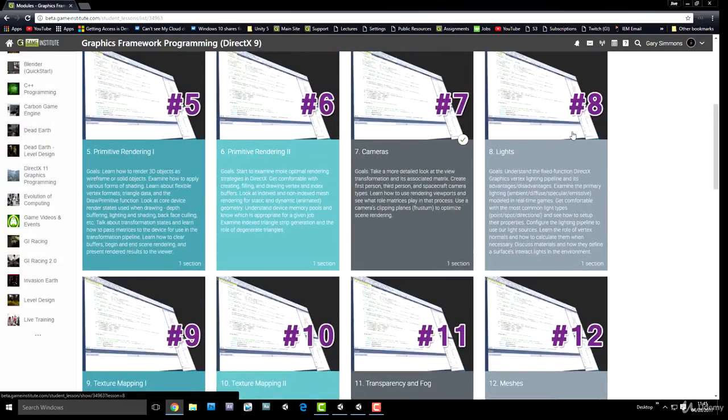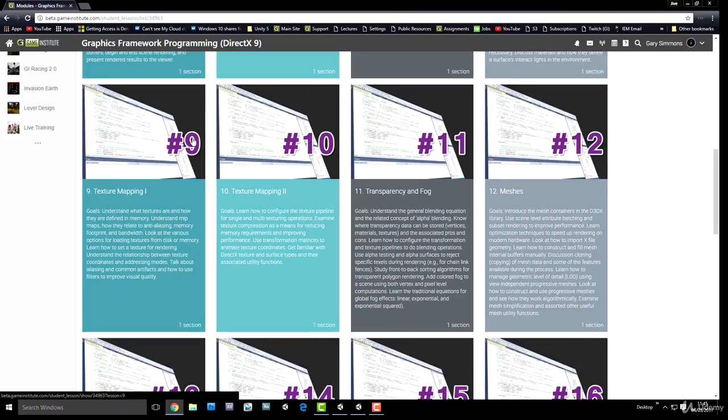Number 8 is pretty important too. It actually describes the DirectX 9 lighting pipeline and what lights are available, but these are very similar, almost identical to the main light types that are used in Unity. Point lights, directional lights, spotlights, things like that, and describes how their lighting calculations are performed. Now, of course, this is really important if you're going to write your own shaders later on and do your own lighting calculations. 9 and 10 are also worth a look at.